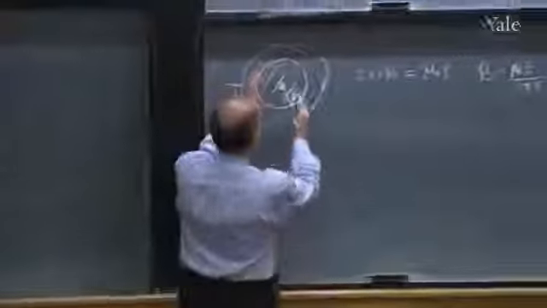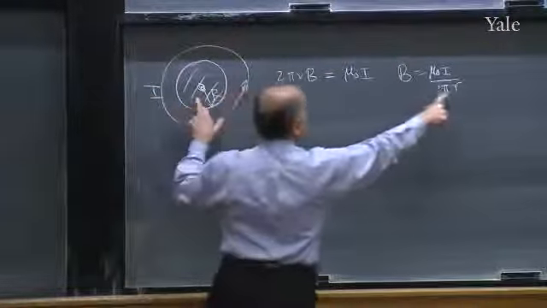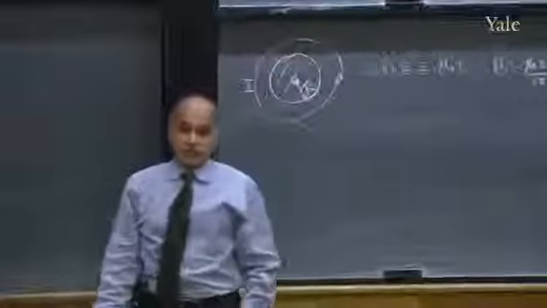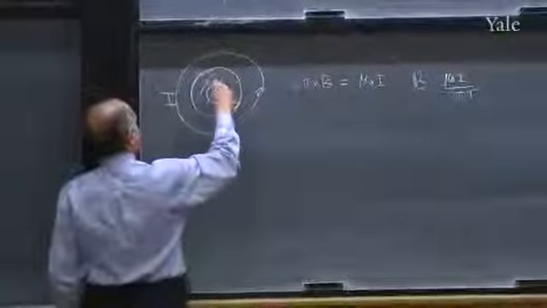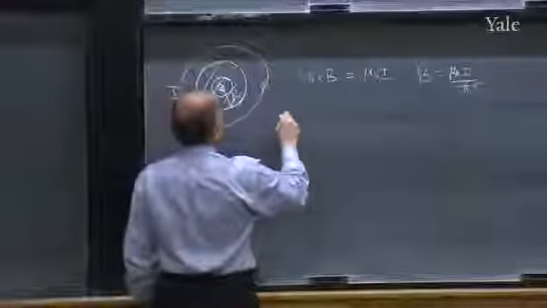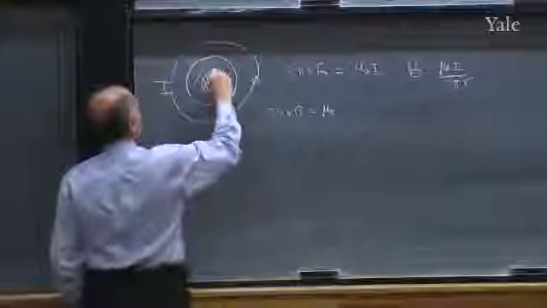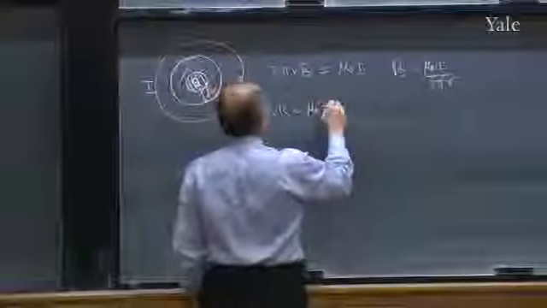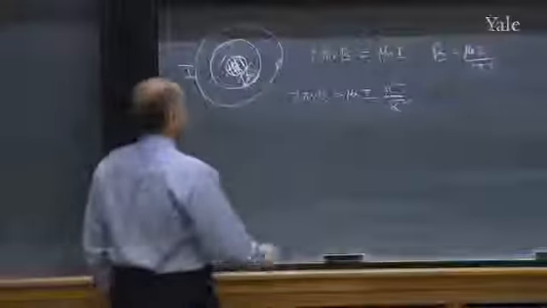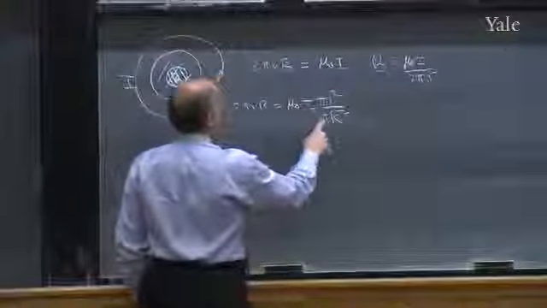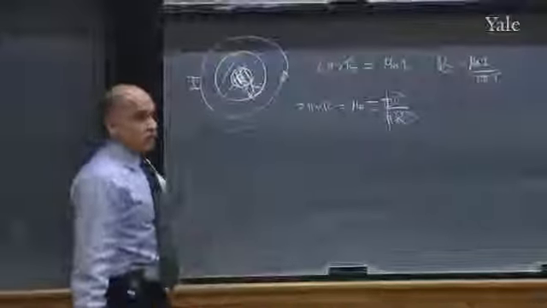Likewise, the field of a uniform distribution, a tube of current coming towards you, outside this tube looks like it's all coming from the center, because that's what it would look like if the entire current were concentrated at the center. But you will see the difference now if you go inside this and ask, what's the magnetic field on a circle lying inside this? Then again you can say 2 pi r times B is equal to mu 0 times the current that's enclosed by that loop, not the entire current. And I think by now you should know that it will be this fraction of the total current. Or if you want to see the details, you can put a pi there and a pi here. I over pi R squared is the current density, and pi r squared is the area of this loop. But by now, you should know that things scale like distance squared if you're looking at areas.